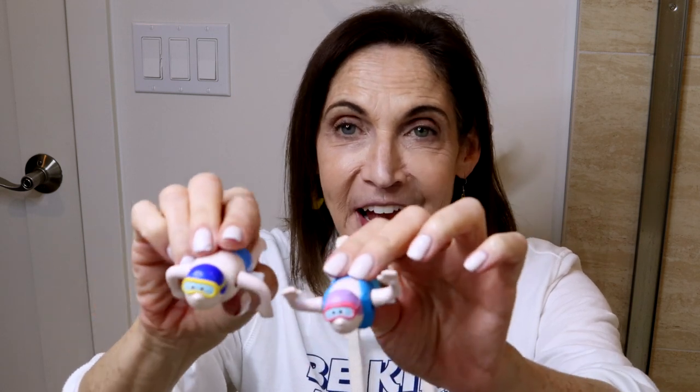These next two are absolutely adorable — these are a couple of swimmers. We've got the woman in her one-piece ruffle bathing suit; she's wearing a purple swim cap and pink goggles. And her mate over here is wearing his blue swim trunks, he has a blue cap on and yellow goggles. Let's see what they do — we'll do the lady first.